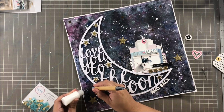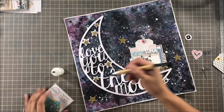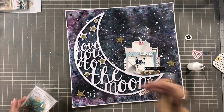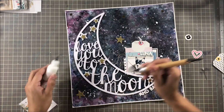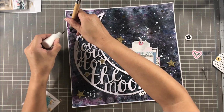To finish this off, I'm going to pull some Spiegelman scrap sequins from the Aqua Punch mix. And I'm pulling all of the gold stars. They're really tiny, and I wanted them scattered around my page. So I'm just taking a bunch and gluing those down here and there. But that about covers it. That is my entire layout.